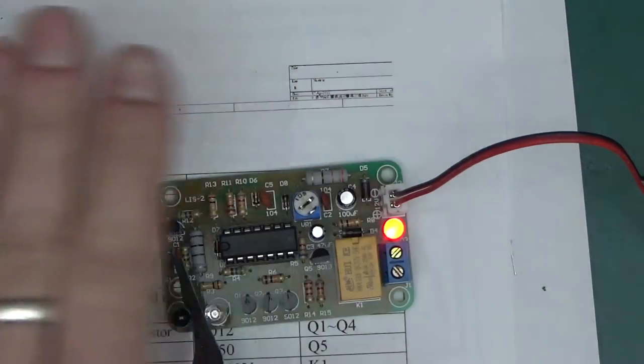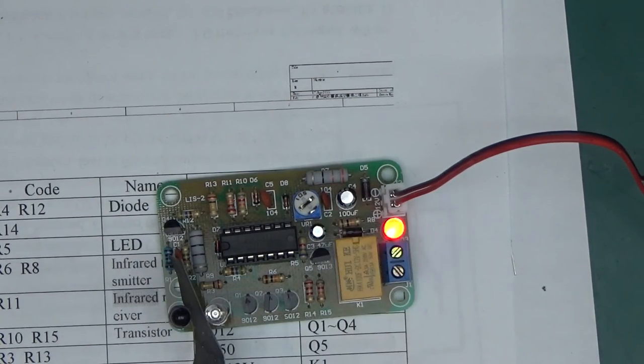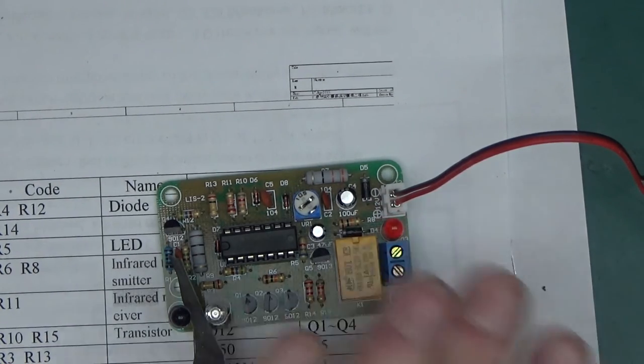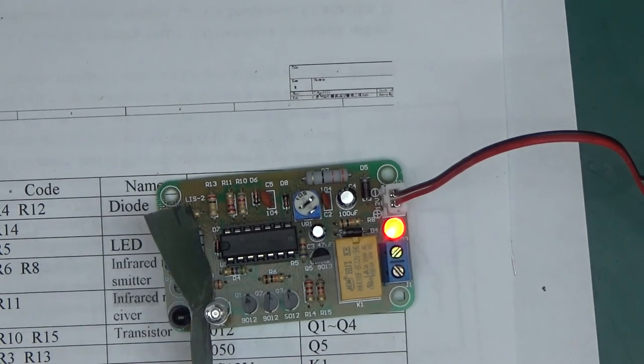And we can tweak the pot even further, that will produce even longer delay. I think with the way this kit is set up you can have quite a few minutes delay, but if you wanted a bigger one you just change this cap to a little bit higher. This is a 100 microfarad, you could put 220 or 470 microfarad and it would work fine still, you would just have longer periods of delay. So a nice little circuit, I like it and could be very useful, just use your imagination where you want to use it.